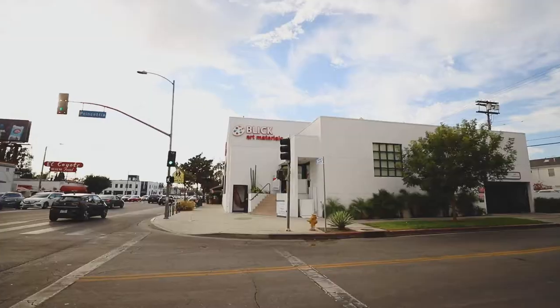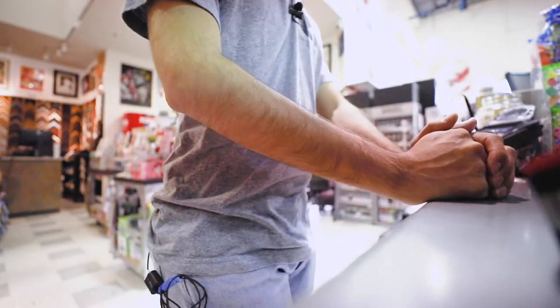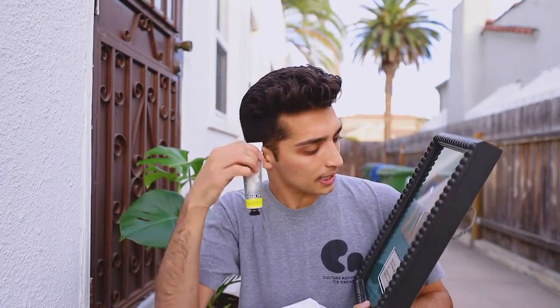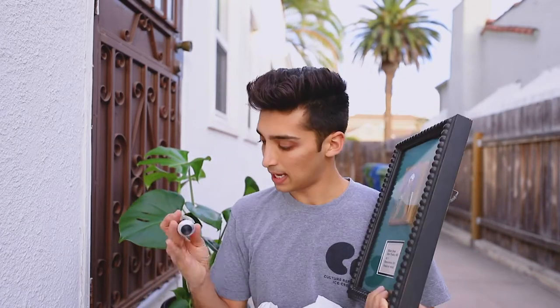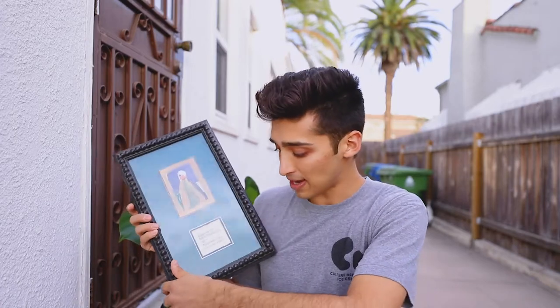Okay, we're going to Blick Art Materials to go buy some supplies. Here's everything I got. Canvas and this canvas. These two palettes, a white, a blue, a red for the lips. This is a green that I'm gonna use. Got a yellow because there's slightly a yellow in the background and by the collar. Got a black. We always need a black paint. These are acrylics, by the way. I was told this is the easiest paint to paint with. I actually have not painted in so long.